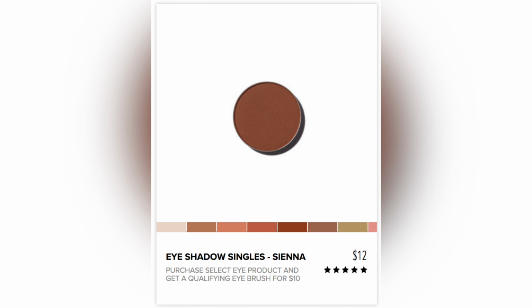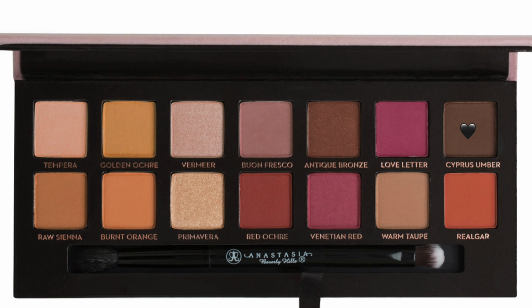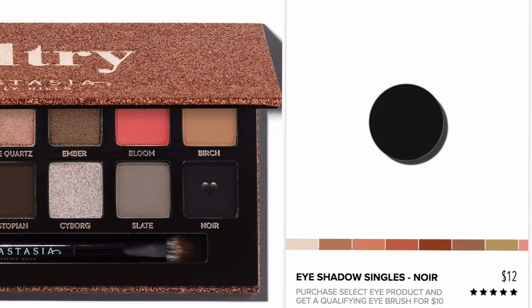Sienna comes in a single shadow, Cypress Umber comes in the Modern Renaissance, and Noir is a single shadow, and it also comes in the Sultry palette. So a lot of these shadows do come in single shadows. You probably could build your own palette and kind of customize it a little bit.